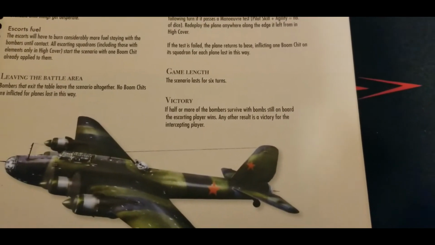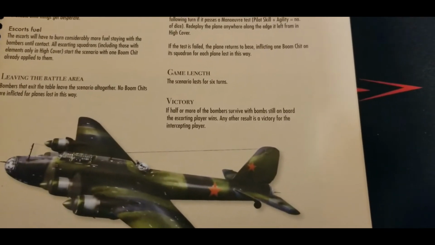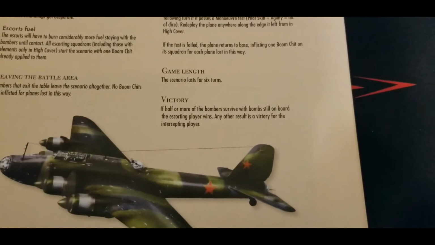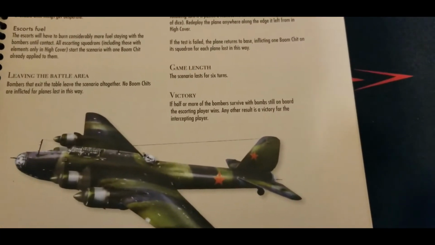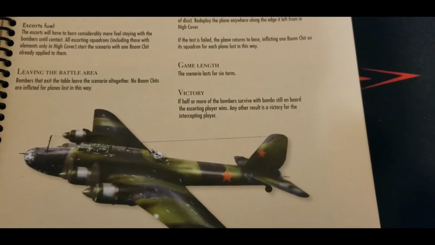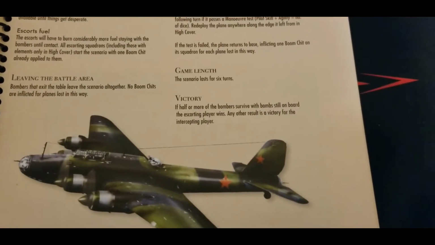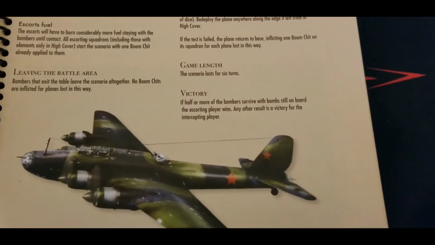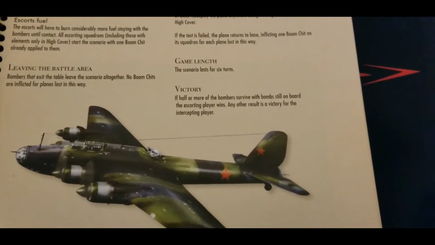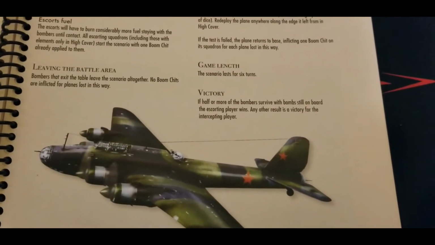So again, half or more of the bombers need to survive, and so really for you as the intercepting player, it's all about getting in there doing damage. Now you're not getting any points whatsoever for destroying the escorting planes, but destroying them will obviously make it a little bit easier to then engage the bombers safely without having to worry about dodging fighters and engaging with them, while still having to deal with any turret fire and stuff that the bombers could throw at you.